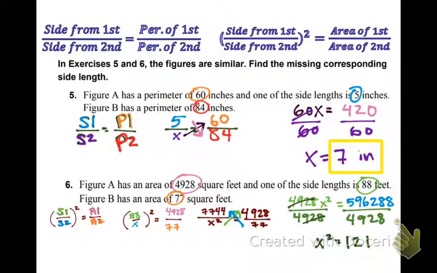What's the opposite of squaring? Divide. It is not dividing. Square root is the opposite of squaring. So square root on both sides. So x equals 11, and we're going to say 11 feet. It is, however, not squared, because did we find area? No, what did we find? We found a side length.